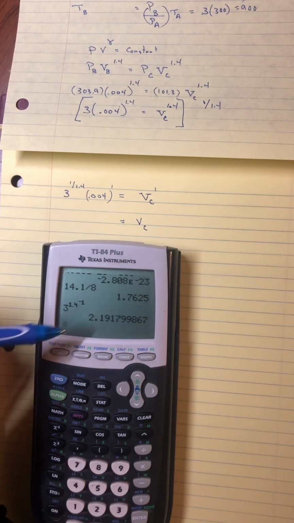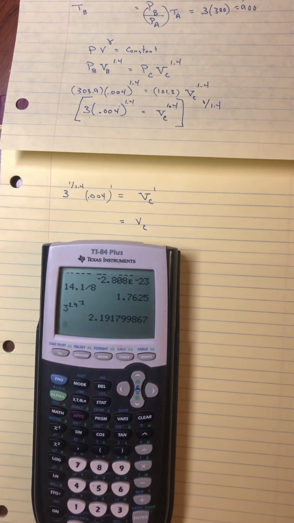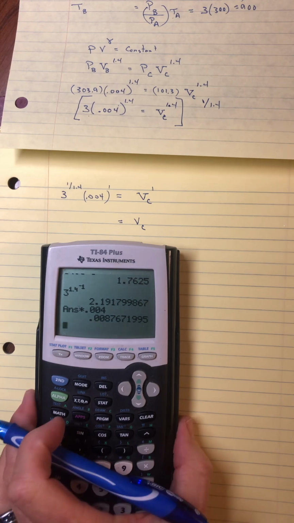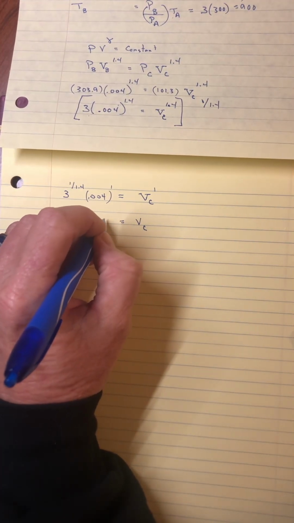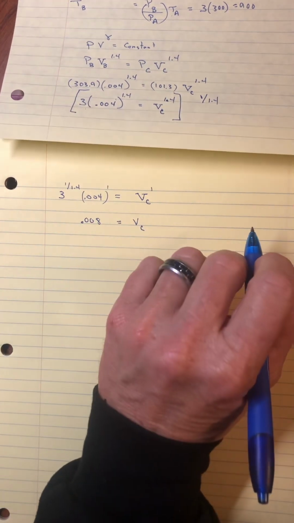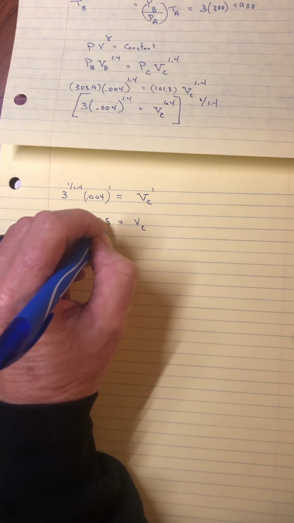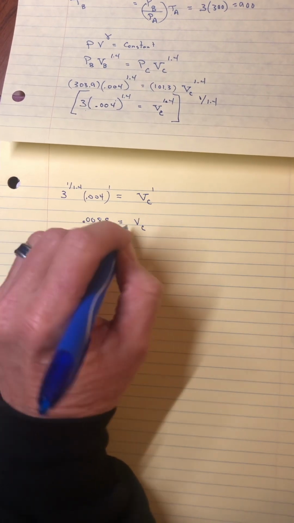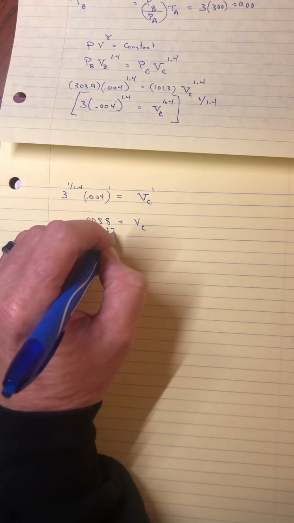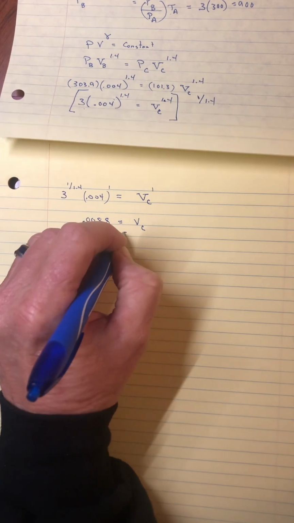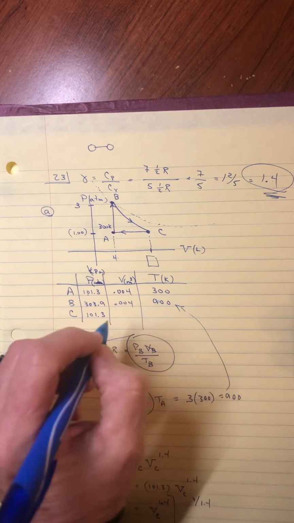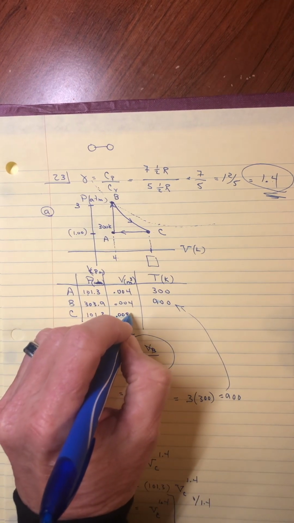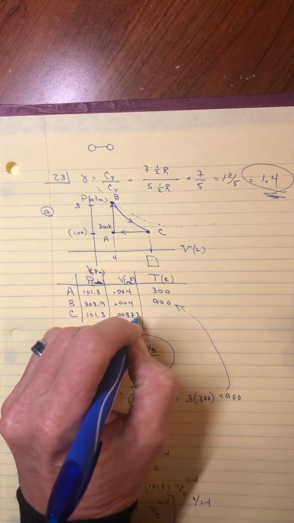So that right there comes out to be 2.19, and then I can multiply it by the original 0.004, and we are at a little more than 2 times, and it would be 0.008. Why don't I just call it 8? Well, I'll do 3 significant figures: 877. The volume at C. And so if we put it into our little chart here, 0.00877.